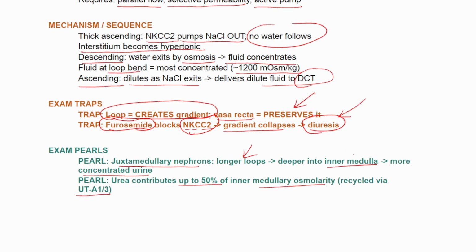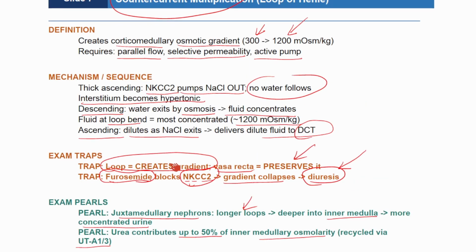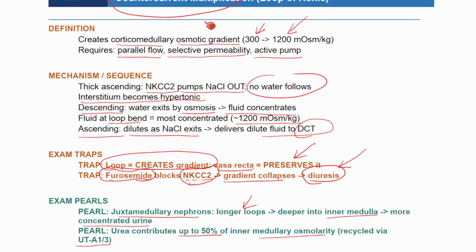Some people might get a bit frustrated by looking at the names of the co-transporters and transporters. Don't go too deep into the names of the transporters, but you need to have the concept of how the multiplication is occurring by different transporters, and that will get you through the exam seamlessly.